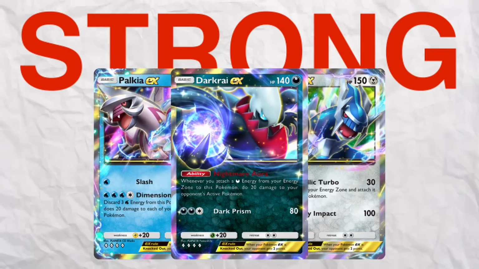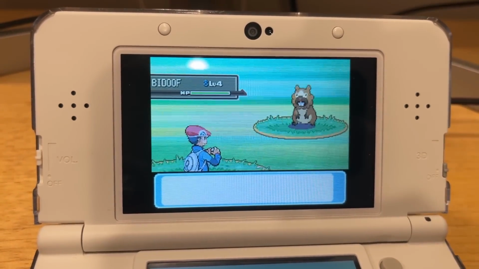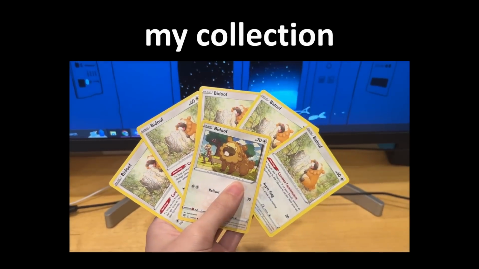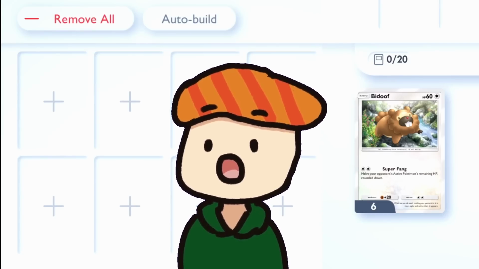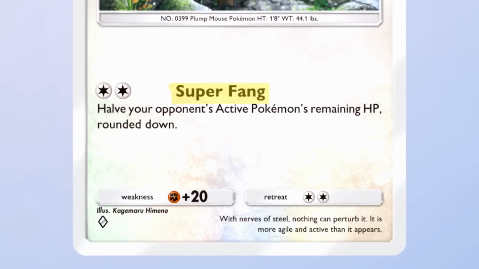There are a lot of strong new cards, but today it's Bidoof's time to shine. I know Bidoof is historically not very strong, but I still like him, so I decided I would try to make a Bidoof deck, no matter how good his card is. Let's take a look. Super Fang, halve your opponent's remaining HP.